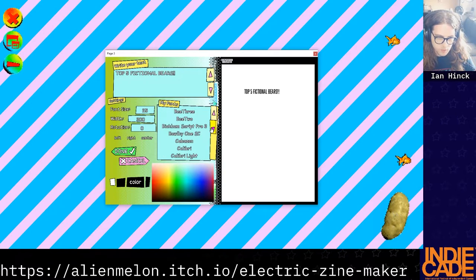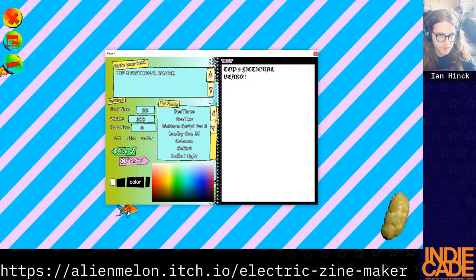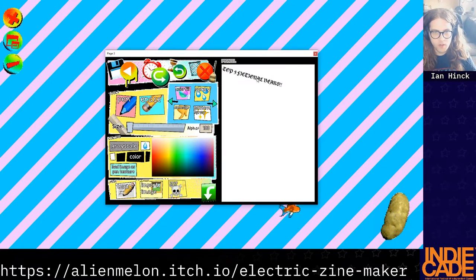We need a really special font for this. Ooh, that's almost entirely illegible. I love it. Why are you page breaking like that? Nice. Ooh, rotation. Let's give it a good 15. All right, top five fictional bears. We'll have to draw these because we can't... I mean, number one, you all know number one.